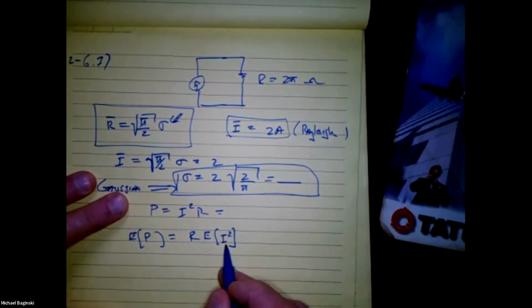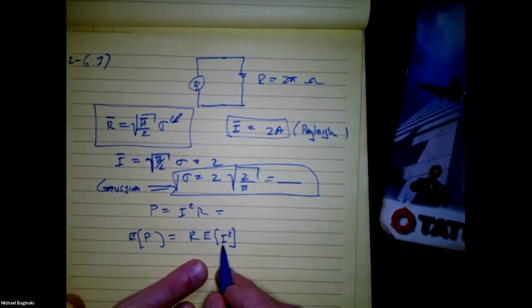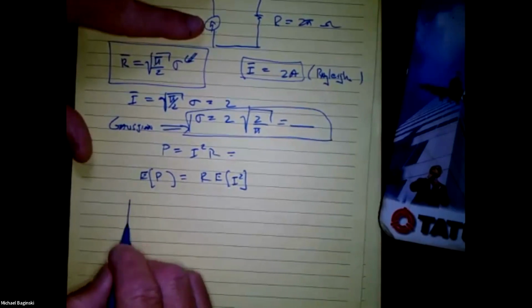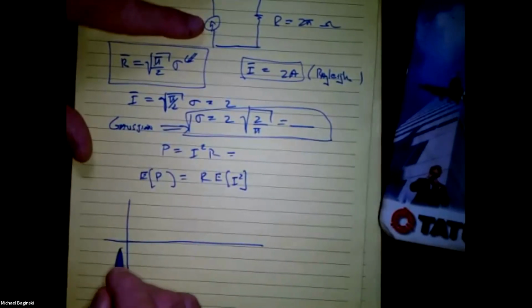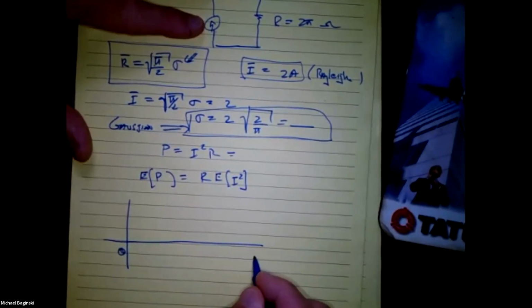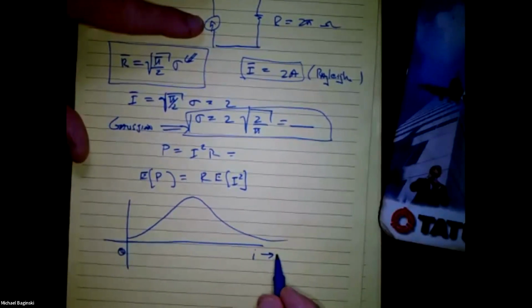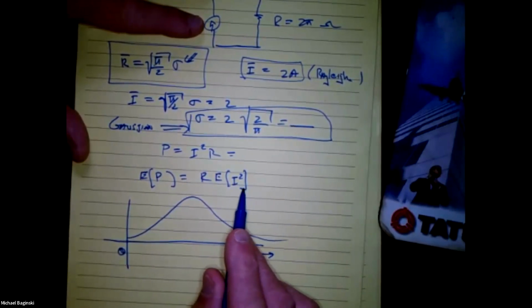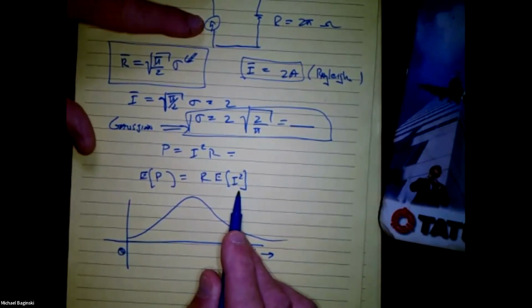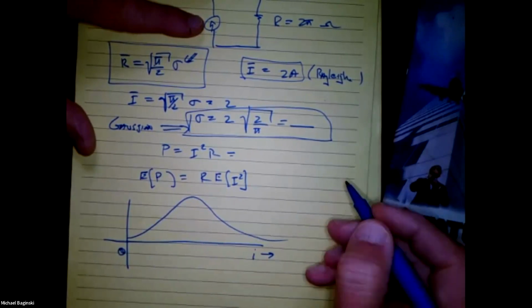This is Rayleigh, correct, class? The current has a Rayleigh distribution. If I was to draw that, it would look like this. This would be 0, and this would be I in this direction. It would look something like this. There's some other good problems coming in a second. So if we take a look at this one, we want the expected value of I squared. It's going to be non-zero for sure, right here.